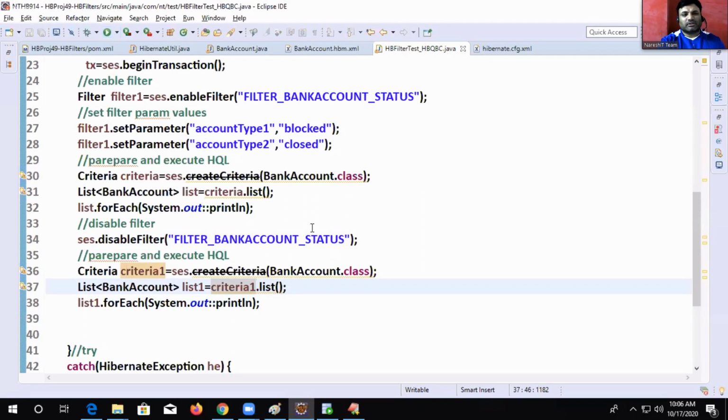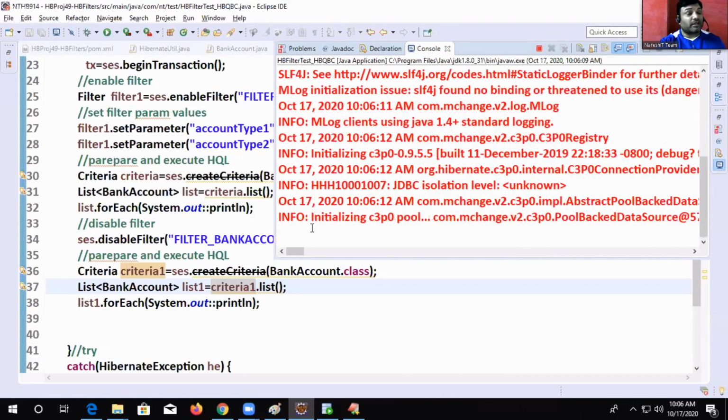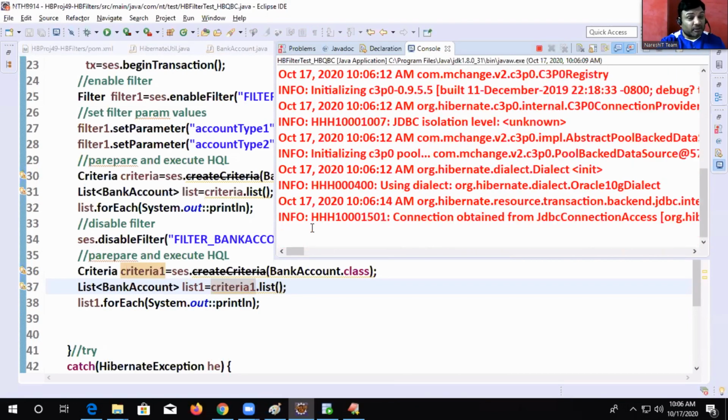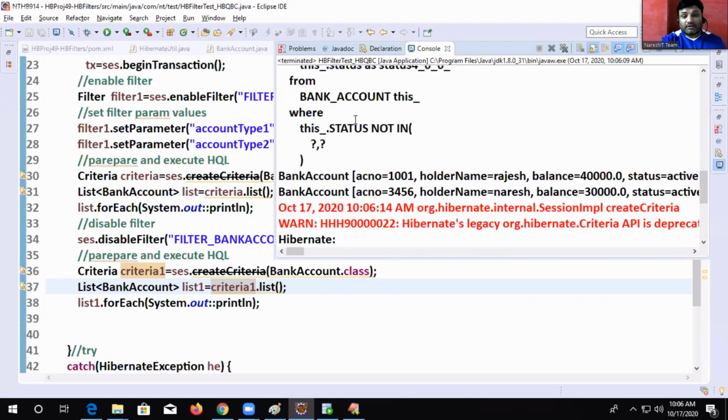Okay, HBQBC supports it. First time two records. See, where status not in, status not in, is it coming or not coming, guys? It happily supports.